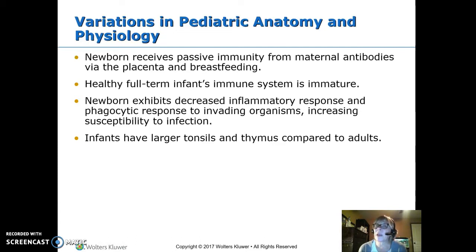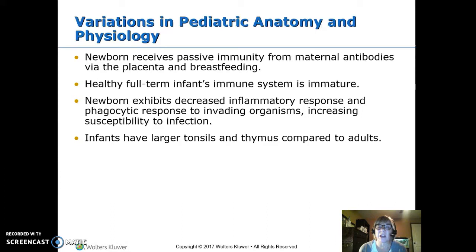A full-term baby does not have a very mature immune system. This is why we treat infants under, depending on the facility, 2 to 3 months, any child with fever as if they have sepsis and meningitis. And it may turn out just to be a cold, but hours can make the difference. So we treat it very aggressively.